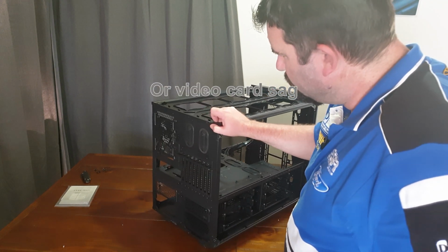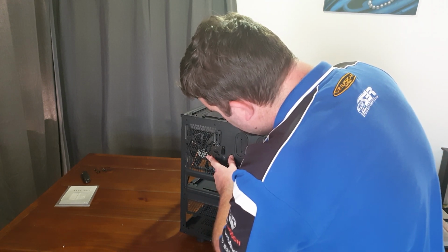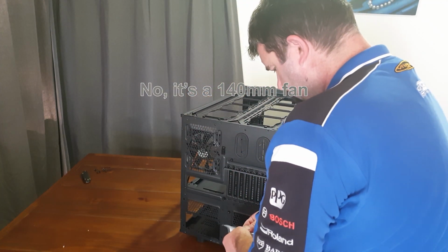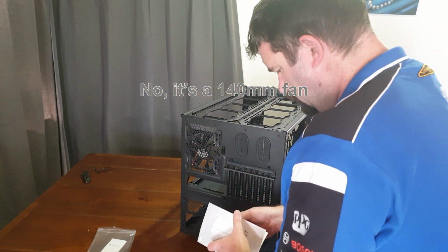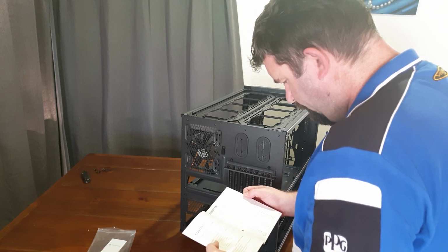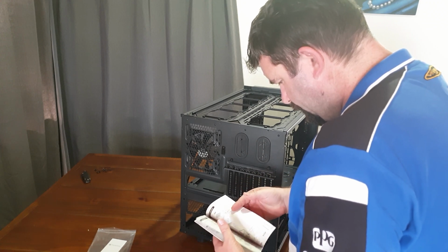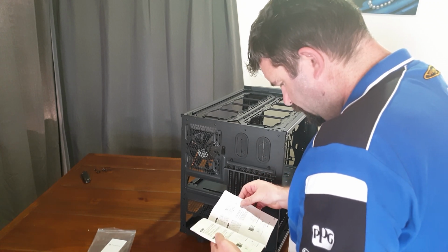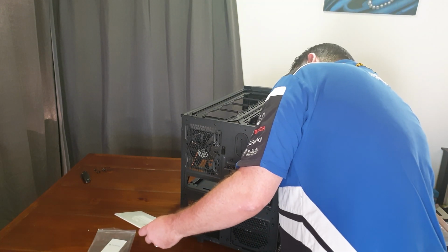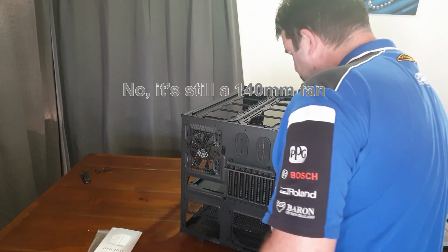The case comes with a single 200mm fan, I believe. I believe that's a 200mm fan. It's certainly massive enough.